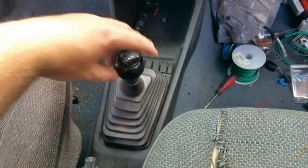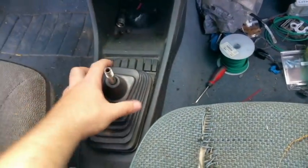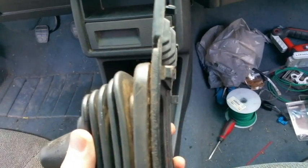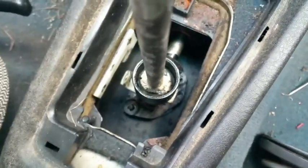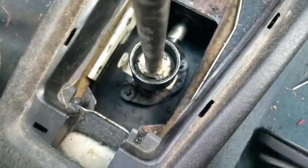This is where you'll want to begin before you tear down anything. First, you're going to unscrew the knob, like so. These are held on by clips that slide off. Take that away. In here, I removed these little small nuts after realizing I had to drop the whole box down. You do not have to take those off until later on.